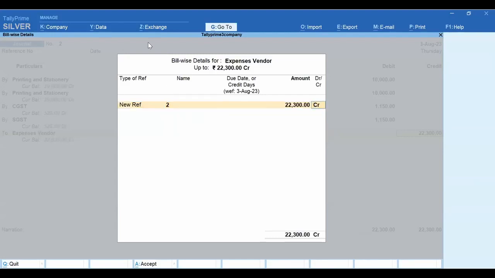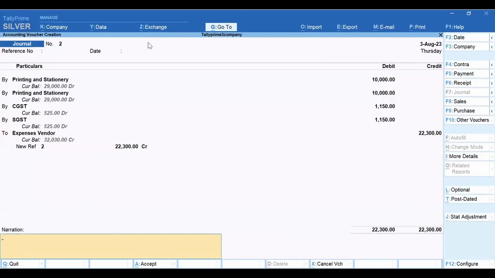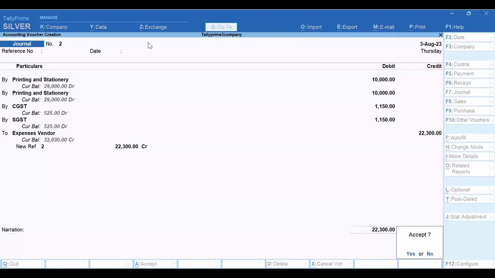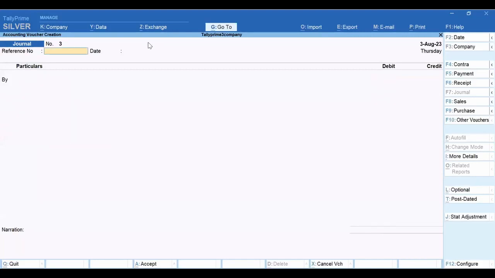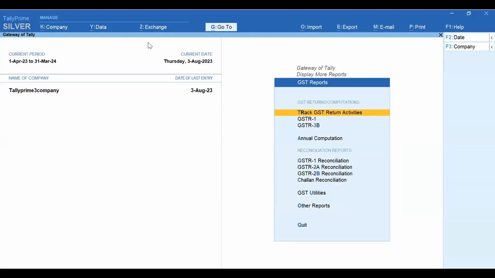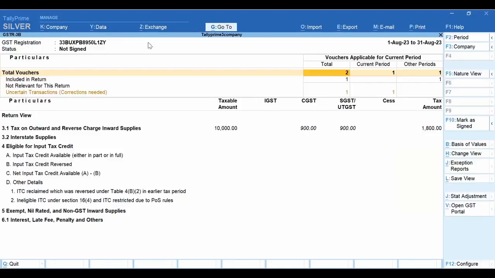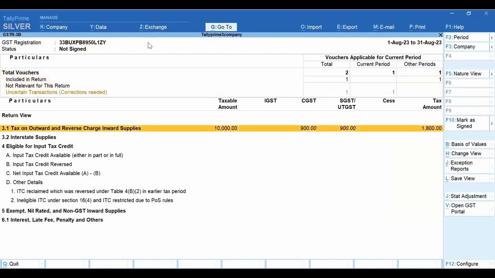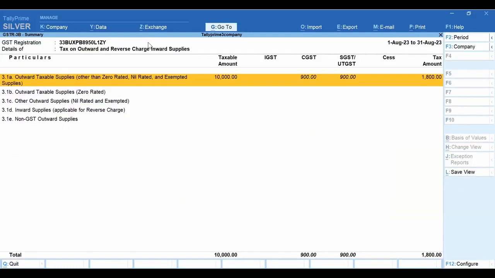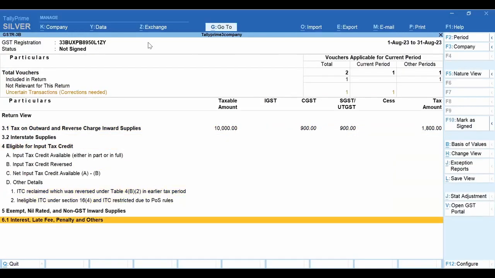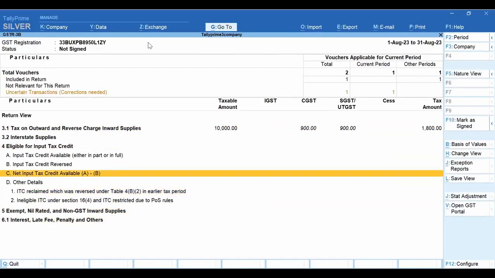Bill-wise information, I am just configuring it to a new reference mode. Here, when I do this kind of a transaction in the earlier mode of Tally release, this will certainly get into the uncertain scenario. But here I will check in the GSTR 3B, in my August return, you see straight away my eligible ITC.